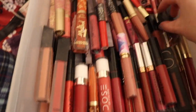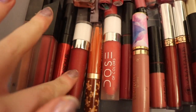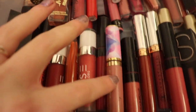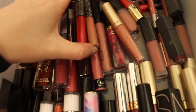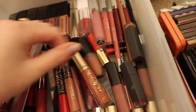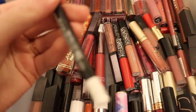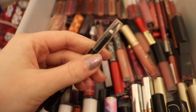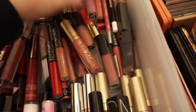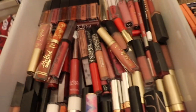These are liquid lipsticks, and no, I'm not the most organized person around when it comes to my makeup. But we have Morphe, Smashbox, Dose of Colors, Too Faced, Tarte, Anastasia, NARS, Stila, Bite Beauty, Kat Von D — which isn't being called Kat Von D anymore — Smashbox, NYX, Galactic. A couple lip liners — I'm not a huge lip liner person, I just think it's a waste of time. I do have this from CoverGirl — it's like a featherless clear liquid lip liner and I'm kind of interested in that. Ciate, Hank and Henry. I tend to gravitate towards more bullet lipsticks, especially right now — I just think liquid lipsticks are so drying on the lips.